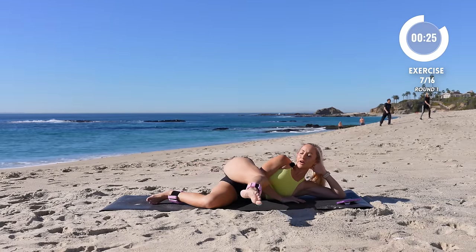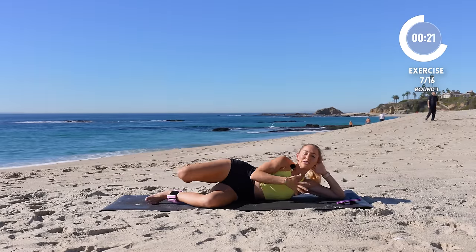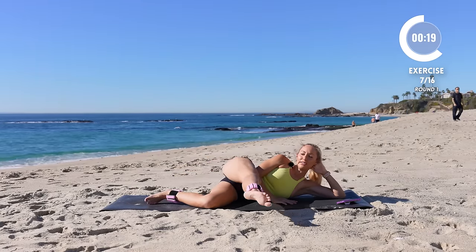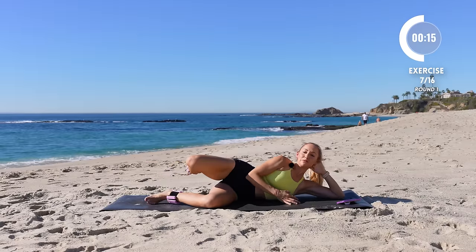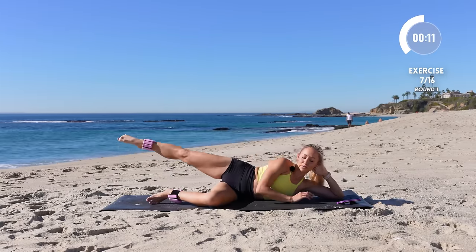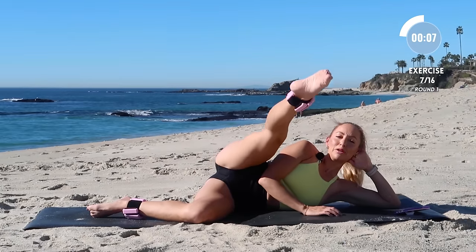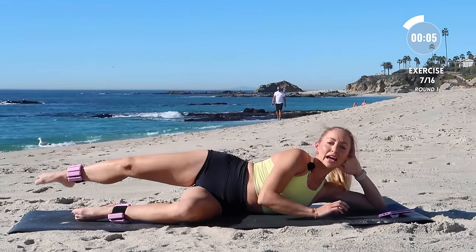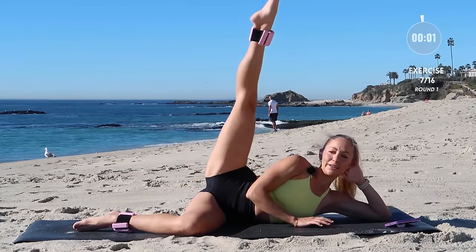Good. This is a great workout for one of those days where you still want to get a good burn, but maybe you're just kind of tired. Maybe it was a long day or you didn't sleep that well or something's going on, but you still want to get into your body. This is a great workout. I love doing these kinds of workouts because you're still relaxing in a way, being present with your body, and then also still making some progress with those muscles, right?